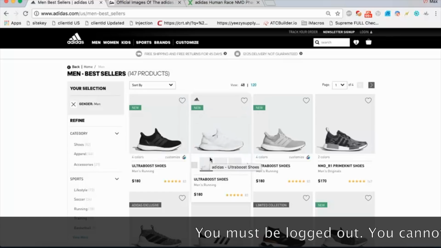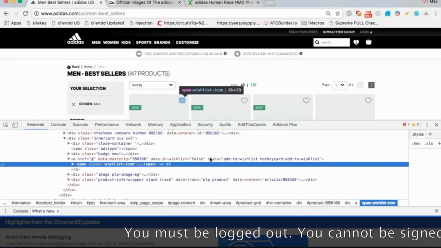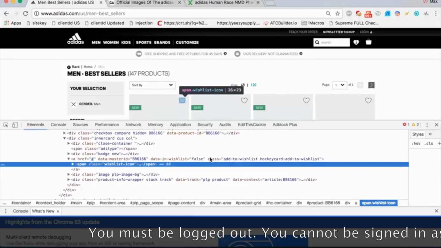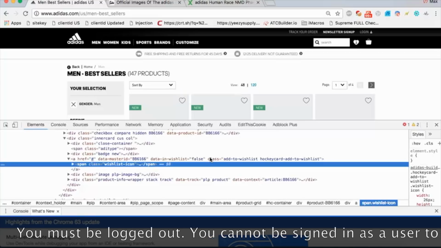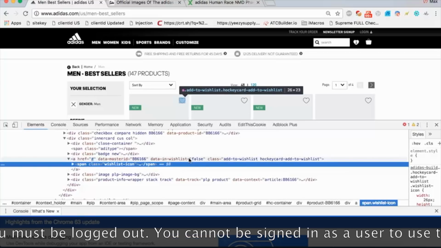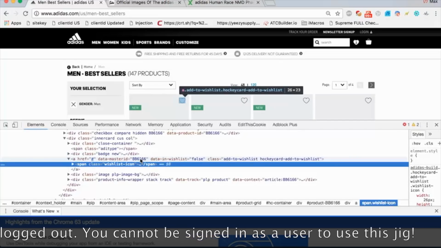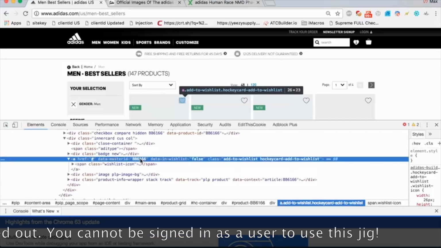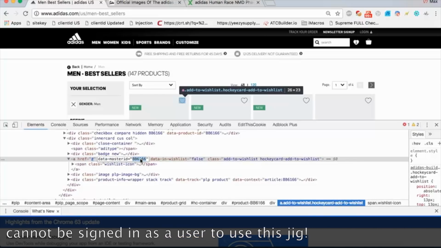Mind you, you're only going to be able to do this on Google Chrome or on Firefox. You won't be able to do this on Safari. But once you inspect the element, you're going to go to the line right above it that contains the data-master ID. And you're just going to double click on the SKU that is within the quotations already, and delete that.